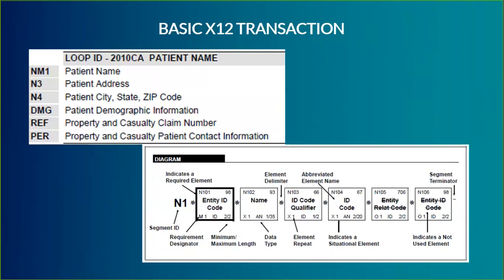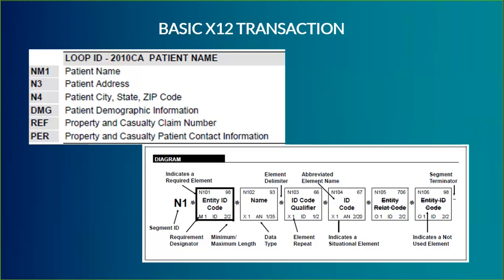But what you can see here is that the very first data element is required. Generally speaking, whether the segment is used or not used, the first data element is always required. And sometimes you'll get that first data element and it's kind of a junk value because it's a placeholder. You're required to start with something. And then everything else thereafter may actually have a reason for being, and so it would be used.